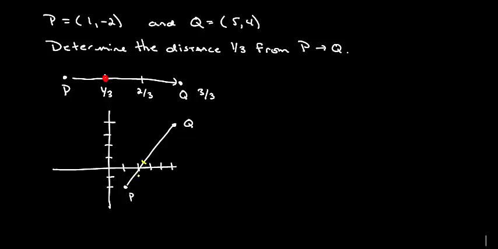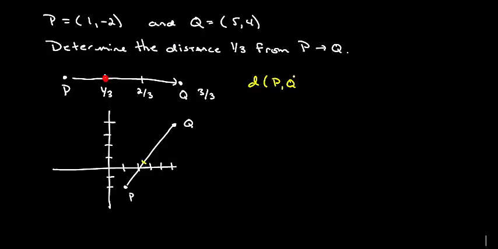So what we're going to do is find the total distance here. Actually, for this problem I don't have to determine the actual point, I just have to determine the distance. So we actually don't even need to find this point, but we'll see if we can figure out how long this line is.